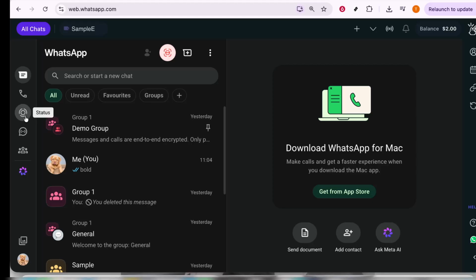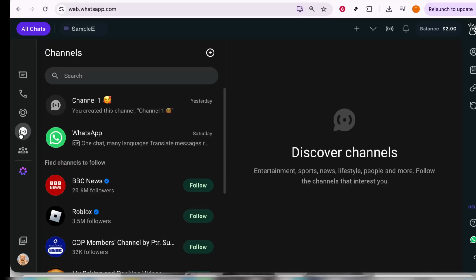Next, you're going to want to find the section dedicated to channels. On the left-hand sidebar, scroll or look through the available options until you see something labeled as channels, or an icon representing channels. This should be in the same vicinity as your chat list or under similar communication sections on the sidebar. Clicking on channels will bring up the list of available channels that you can choose from to follow. It's as simple as that, so make sure to spot it on the sidebar.